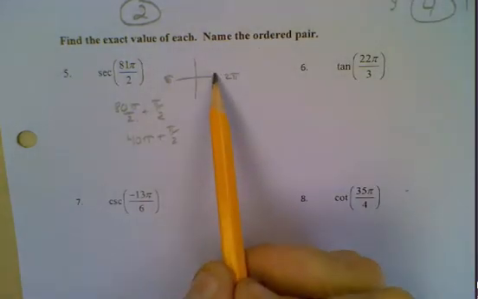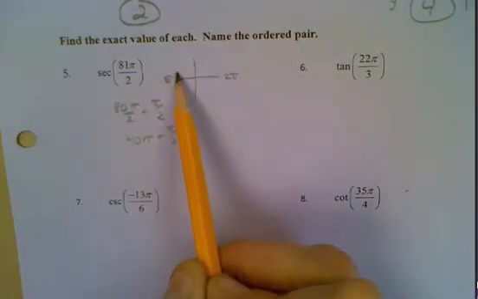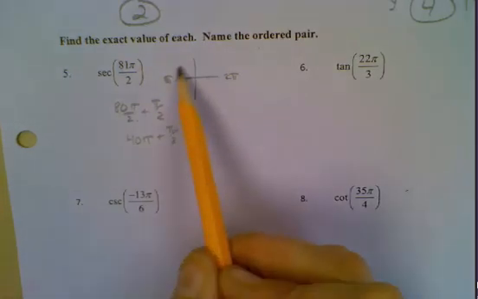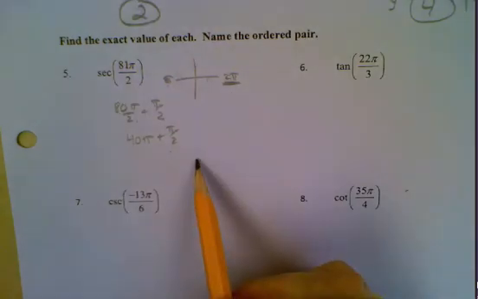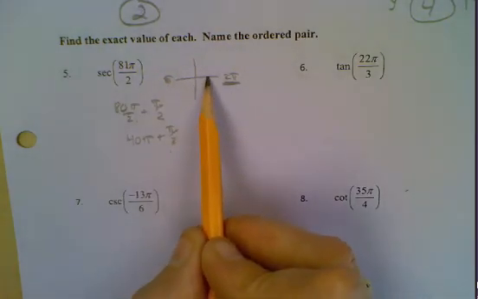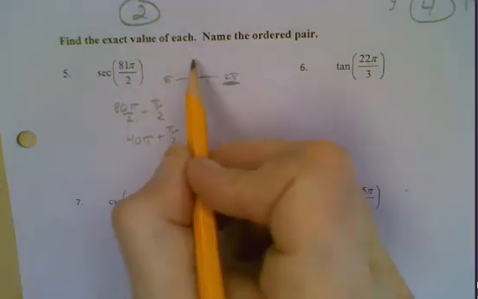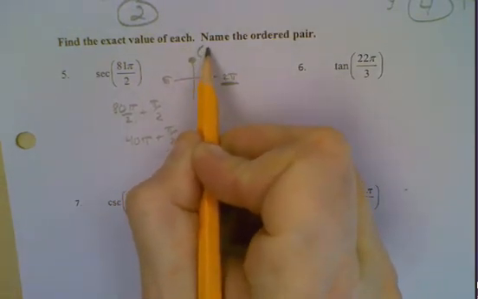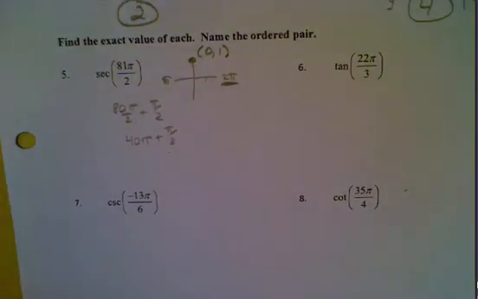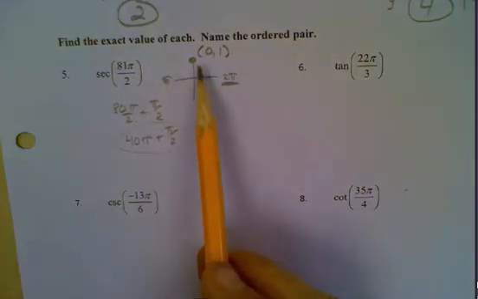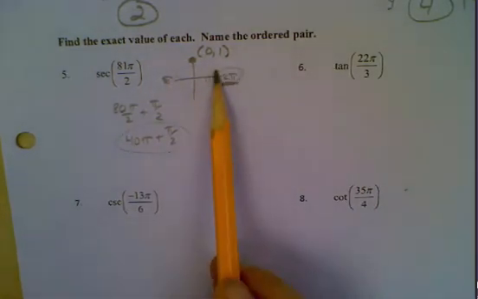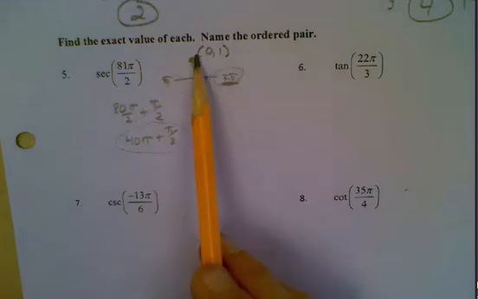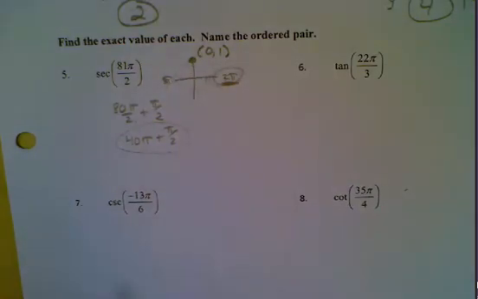And I know that every even multiple, so this is 1 pi, 2 pi, 3 pi, 4 pi. So I don't even have to go around and count those. I just know 40 pi is an even multiple of pi. It's going to end up there. So I went around to 40 pi. I have to go pi over 2 more than that, so I end up right there, which is 0, 1. So that's an easy way to do it versus trying to count by half pis around the circle. I just know something close to 81 is 80 pi, which would end up there, and then I know that I have to go pi over 2 more.